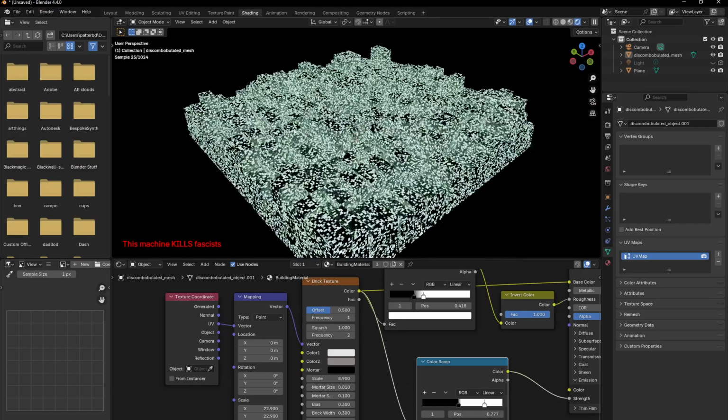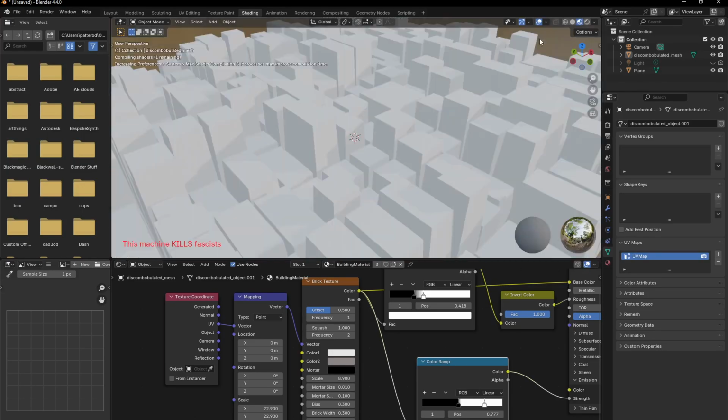What if I wanted to actually change the roofs so they didn't have light on them? How could I change that? Well, let's come back over to the shading tab. Oh, we're in the shading tab. Great. Let's use this view.